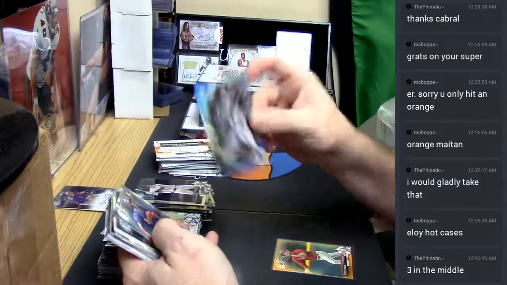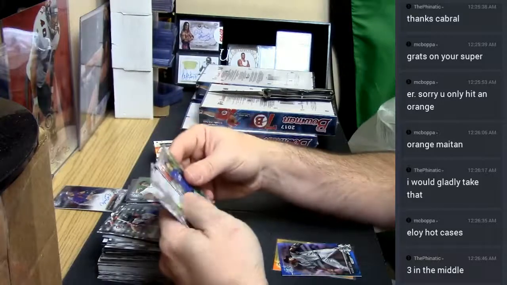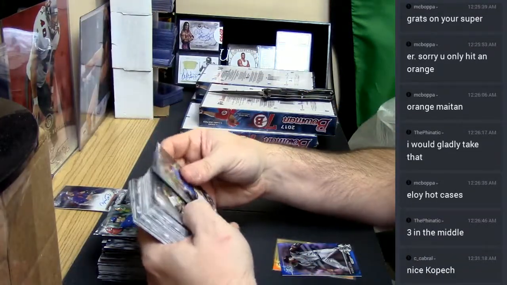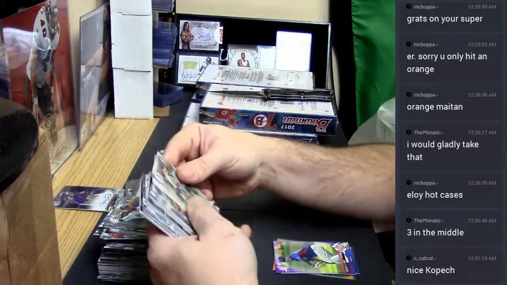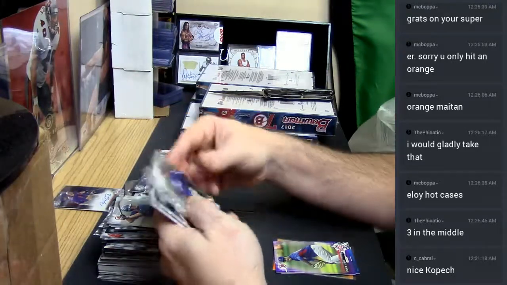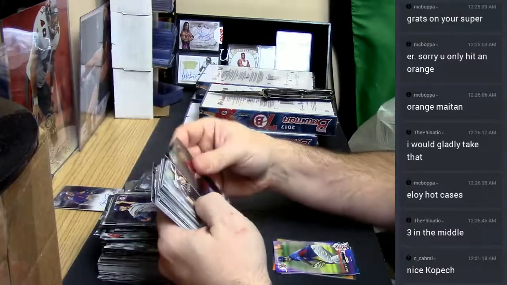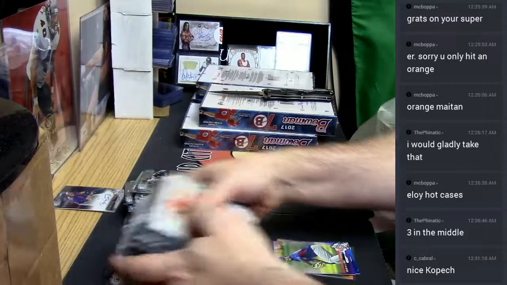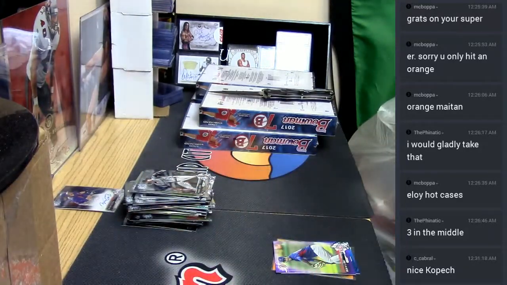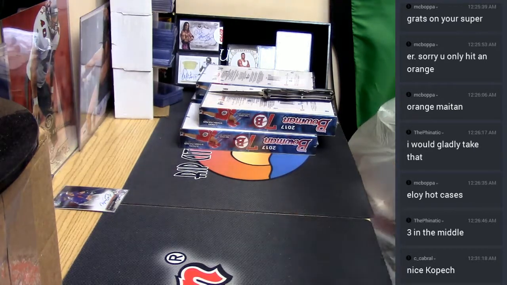Blue Kopech. Refractor, White Sox. Purple paper, Oscar De La Cruz. Okay, there's number one. Oh, I gotta find a box too. Paper base is getting real, in case anybody doubted it. It's getting real, real.